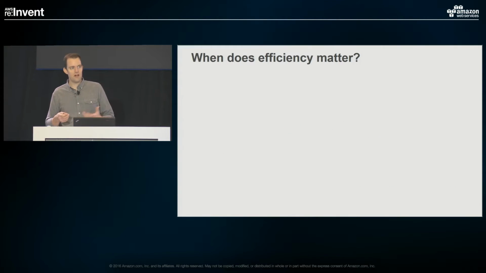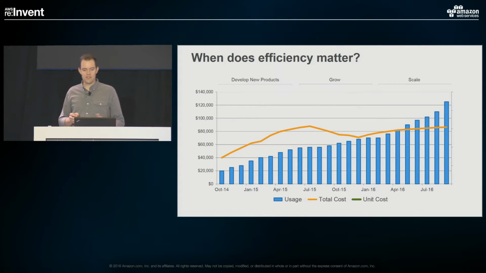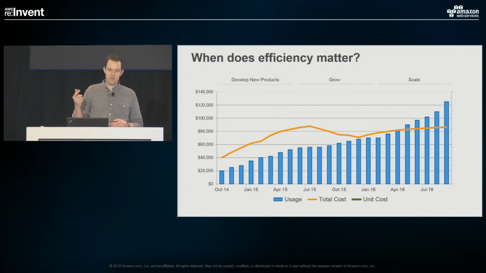But an important other factor in measuring cloud costs and efficiency is considering timing. When efficiency actually matters is a really important part of knowing when to manage and pay attention to this stuff. So, same graph, roughly the same level of usage, no crazy spike to zero costs here. The blue bars, usage, could be EC2 usage, could be overall usage. Again, the specific numbers aren't as important as the trend. Going up and to the right, costs going up, fluctuating down a little bit, going back up. And I'd like to call your attention to the top 3 labels there.